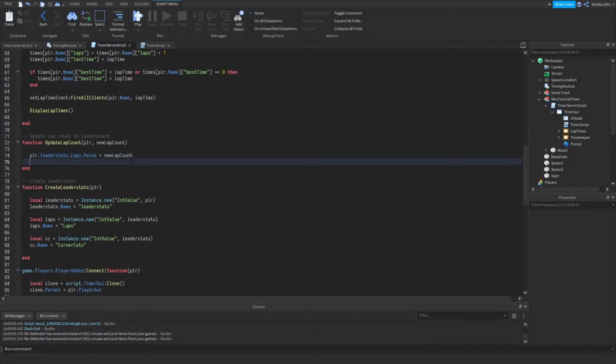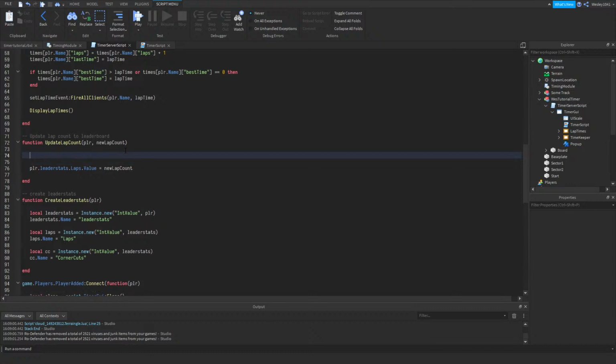Well, that's pretty much all you have to do, but there is a catch to this, which can sometimes happen in real gameplay. Sometimes someone crosses the line or their lap count gets updated, for example when the server resets everyone's lap time, and this thing gets triggered while the player is still loading in the game. So there may be a player but no leader stats yet, because that is yet to be processed. That has happened in actual gameplay before. So what we need to do is add a few checks here.